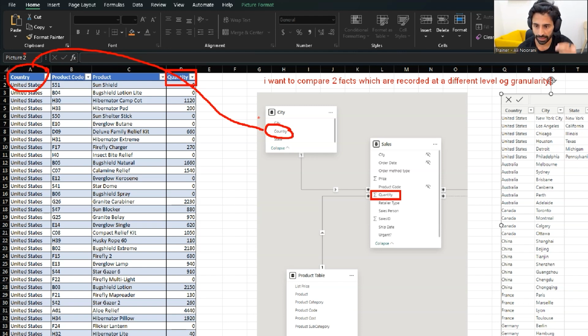My sales table has a granularity of a transaction. My inventory table has a granularity of a city or a country, right? My sales is getting recorded at the city level, as you can see here, whereas my inventory is recorded at a country level. Maybe I just have one warehouse which stocks the items in a country, but when I ship it, I record what is the city I'm shipping it into. So you can see there is a difference of how the information is getting recorded. And when that happens, you are going to have a many-to-many, which is fine.